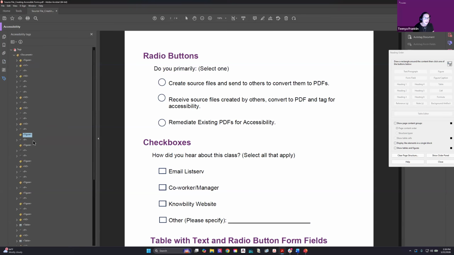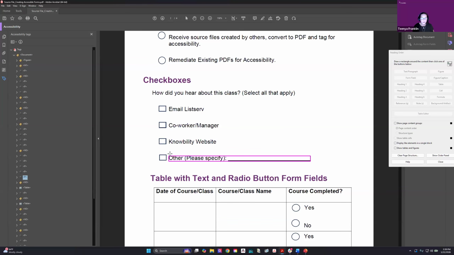Now, if we go back to our tags, delete empty tags again, and you can do that all at the end if you want. Again, it's all dependent upon how you work. I'll start at the top of my page and make sure that it's correct. So now you can see that my text is just tagged as text and the boxes are gone, with the exception of here on Other, please specify. We need to do the same thing that we did above and make the text text.